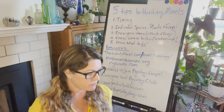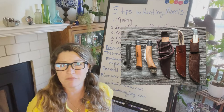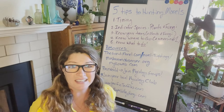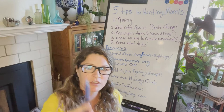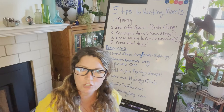Number five: know what to do when you find a morel. Bring a bag and a knife — a pocket knife will do, it doesn't need to be sharp. Don't hunt with a plastic bag; I use cloth grocery bags. Many people recommend netted bags so the spores coming off the fungi you collect will spill and spread through the forest, which helps proliferate the species. Always leave the babies behind and leave old, rotting morels behind — that way someone else can find fresh ones in a week or two.